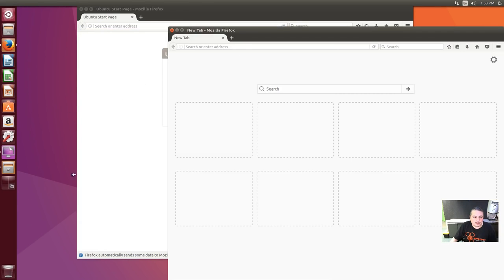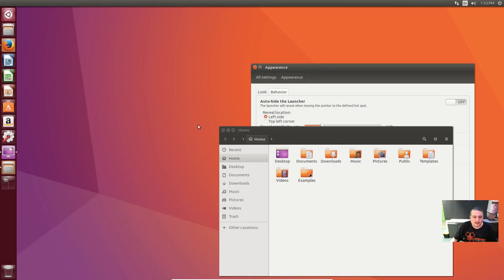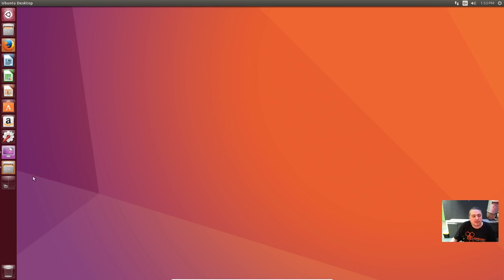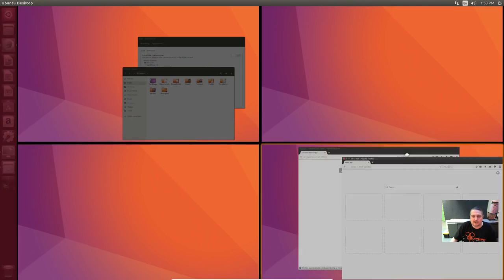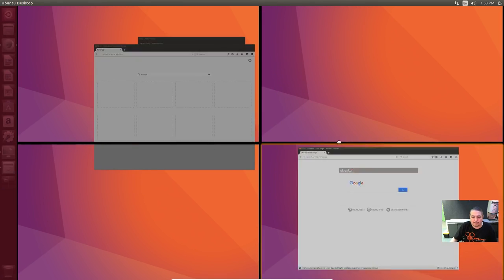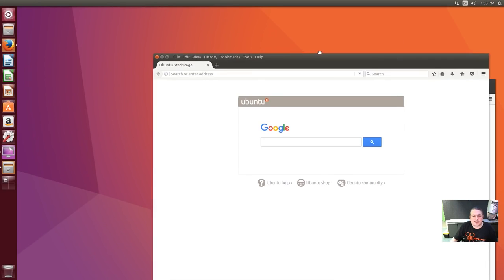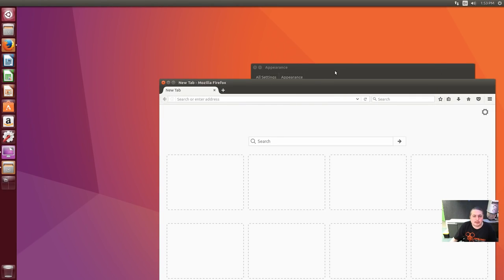So now we have like 2 Mozilla ones over here and 2 things over here, and then I can go over here and still have another workspace. You get used to working with this. It's pretty efficient because it allows you just to slide things around to different workspaces and then save them there. I think something like this works in Mac. I'm not much of a Mac guy, but I think they've had something like this for a little while too.